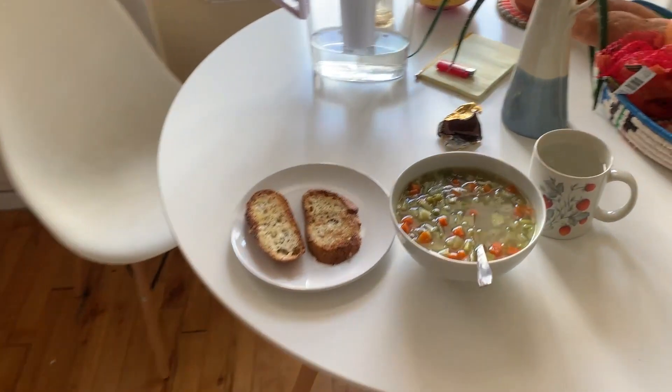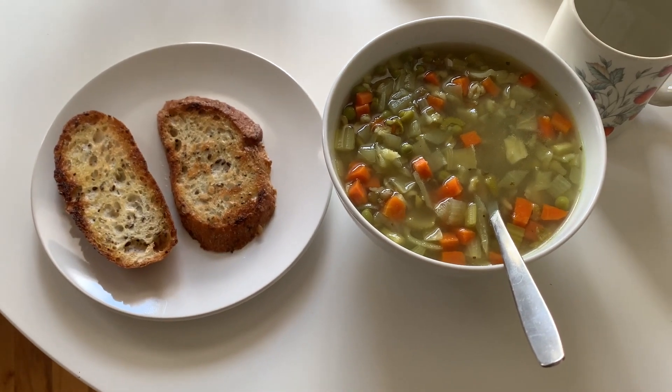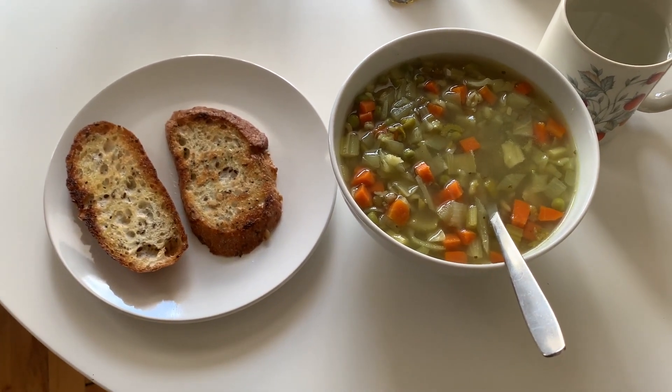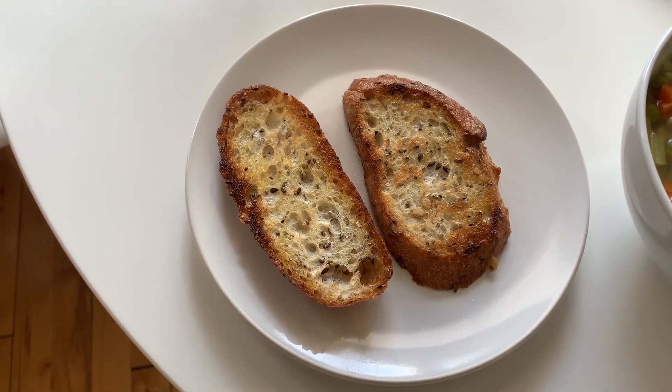My run went really well. It was so much colder than expected. So for lunch I heated up some of the soup I showed you guys yesterday — just a vegetable soup — and I also heated up some toast in a pan with olive oil, just so good because it gets so crispy. Anyways, I've decided that today I'm gonna go to the pharmacy because I'm running out of toilet paper.